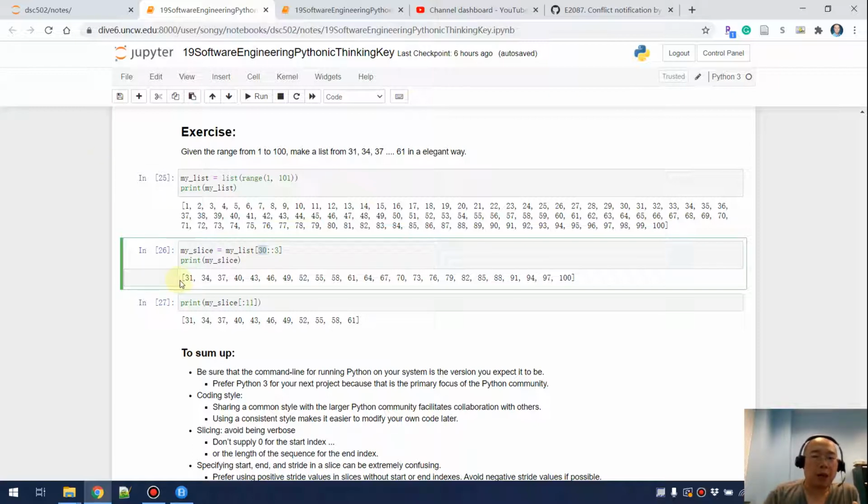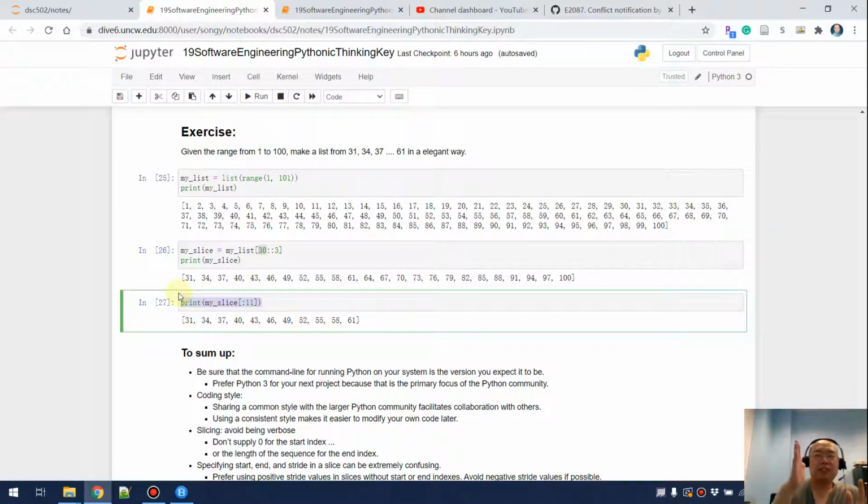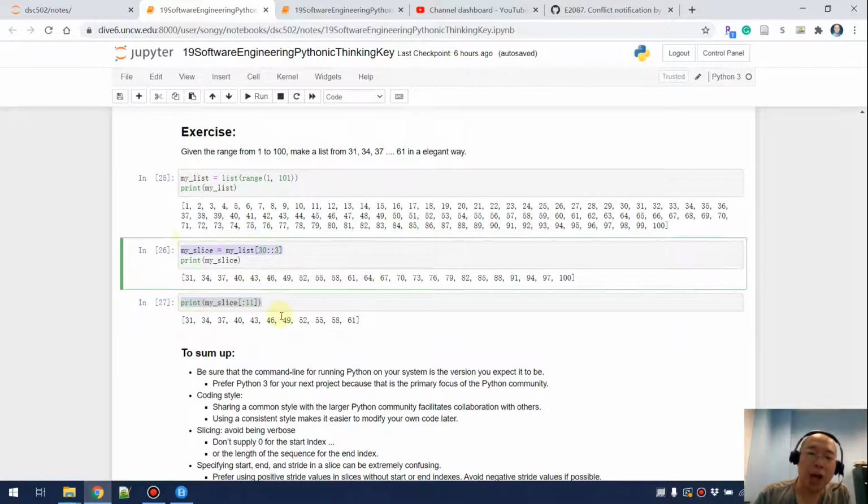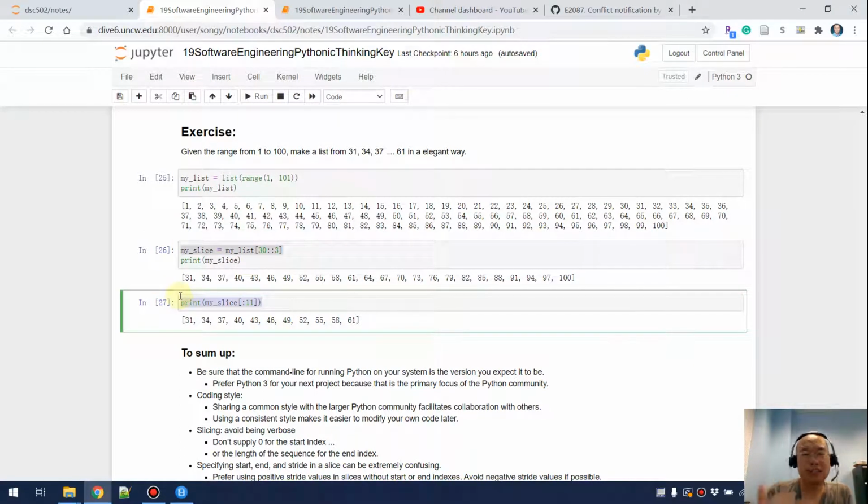So then I start at 31, and the step size is also correct, even though I go all the way to 100, no problem. Then I want to fix the right stop point with the second slice. So I'm using two slicing steps to get this done. Even though it is one more line of code, adding those two slices together is more acceptable because they look a little bit better.